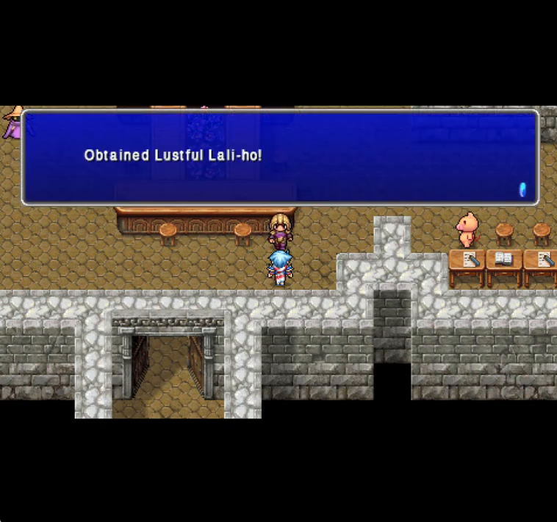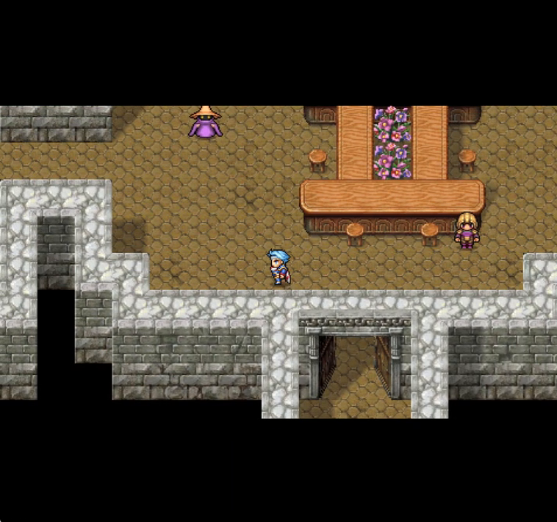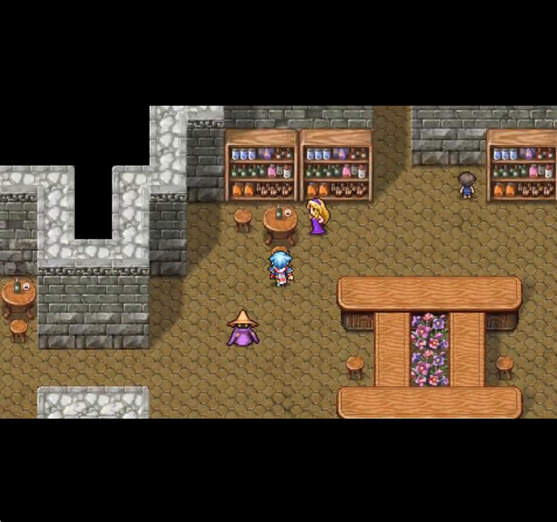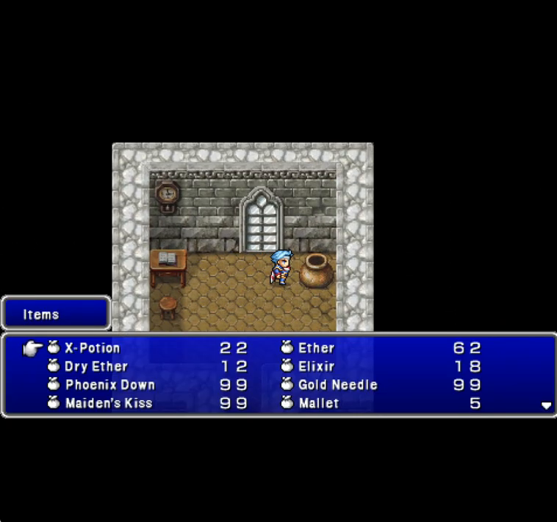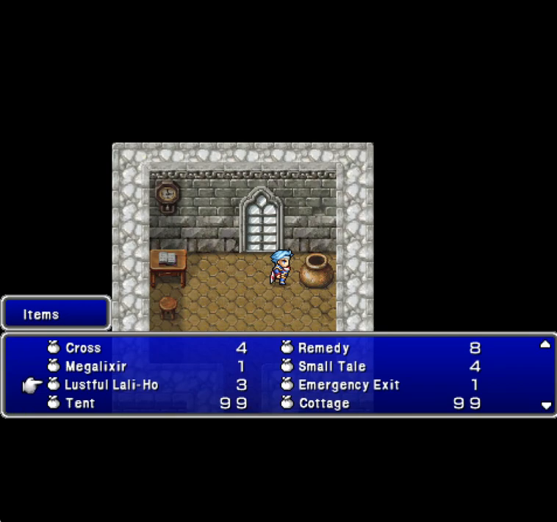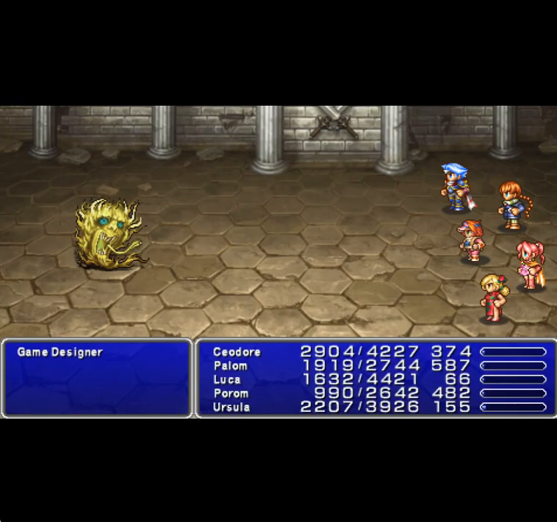Ah, we got another Lustful Lollyhole. Yay. Alright, now go to the back hall and inspect the pot. Something stinks in here. So you're gonna come here and you're gonna use that book. Yeah, you're gonna fight the game designer.